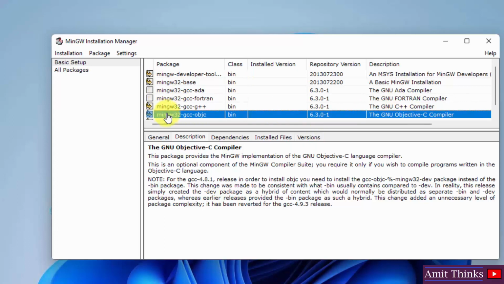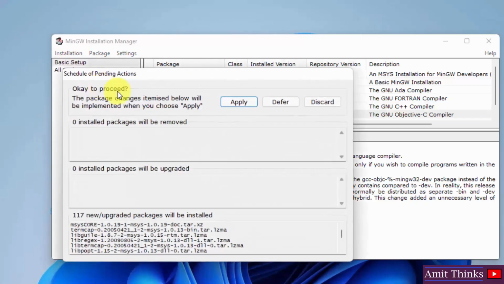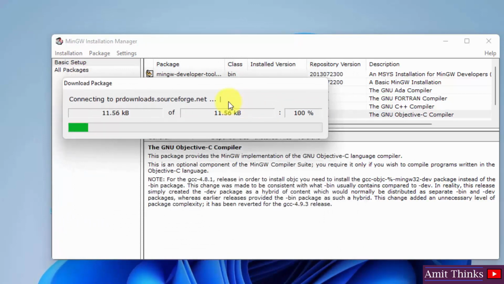Now we have selected to install the packages. Go to installation, click on apply changes, click on apply here. Now you can see it will connect to the mirror again and it will install the packages. This will take ample amount of time based on an internet connection.